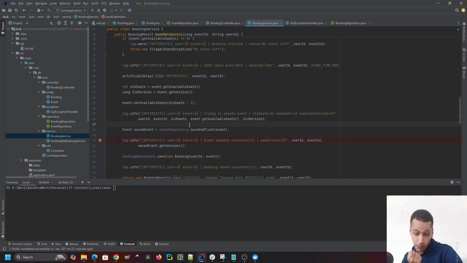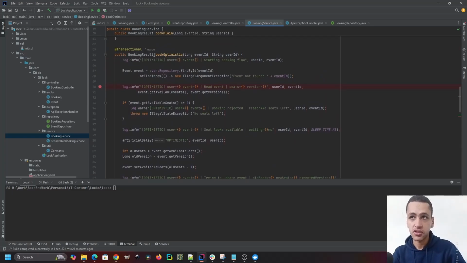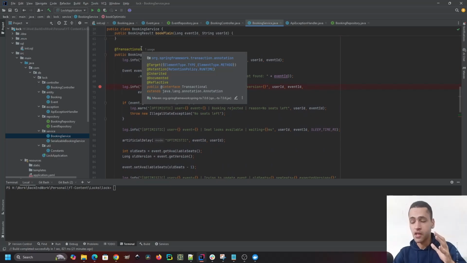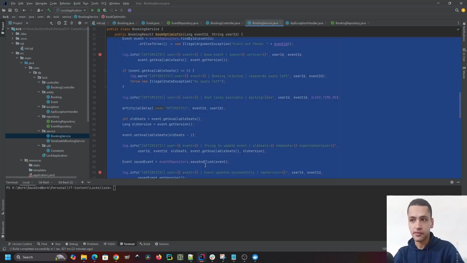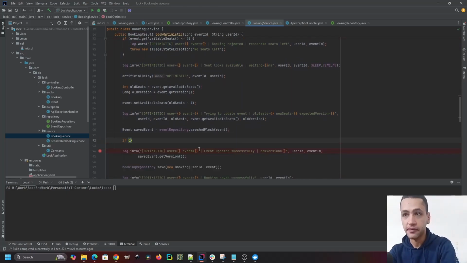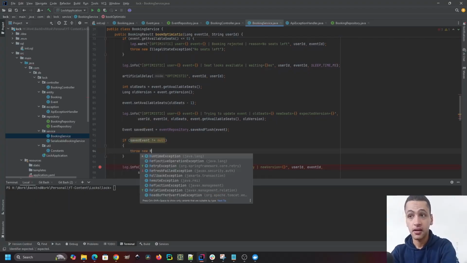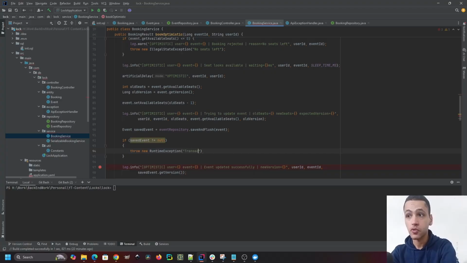When this write on the disk happens, it happens due to a flush. This is the flushing that happens. So save and flush means you're writing it to the hard disk. And by the way, this doesn't mean it will override the transaction above. For example, if some exception happens here, it will cancel that transaction and roll back here. Let's say roll back. Okay, nice. Yes, it will roll back just fine.